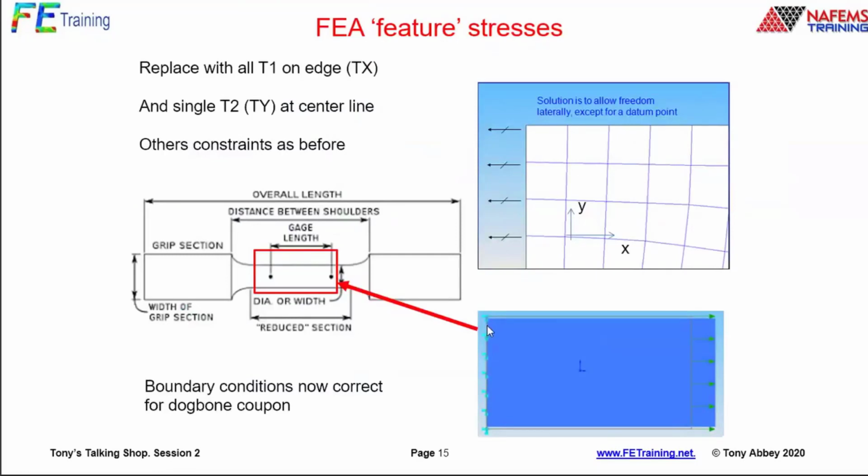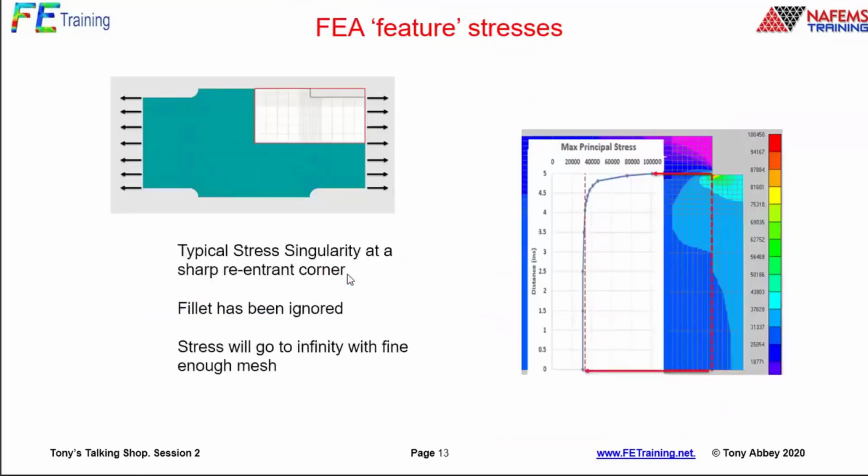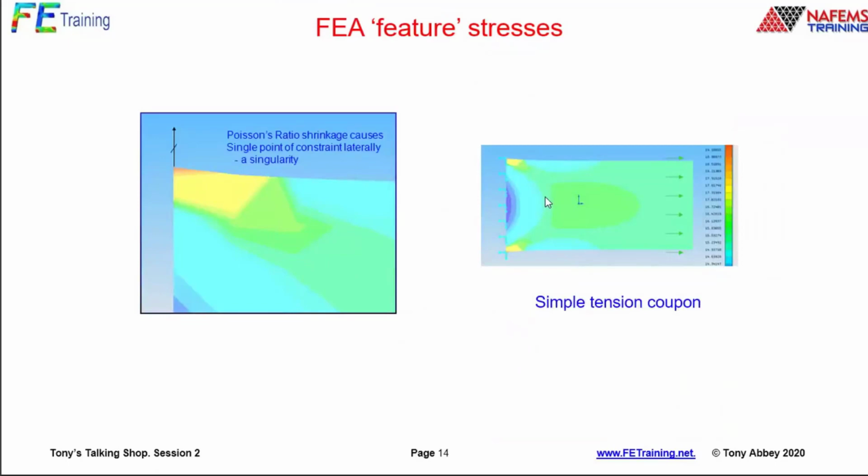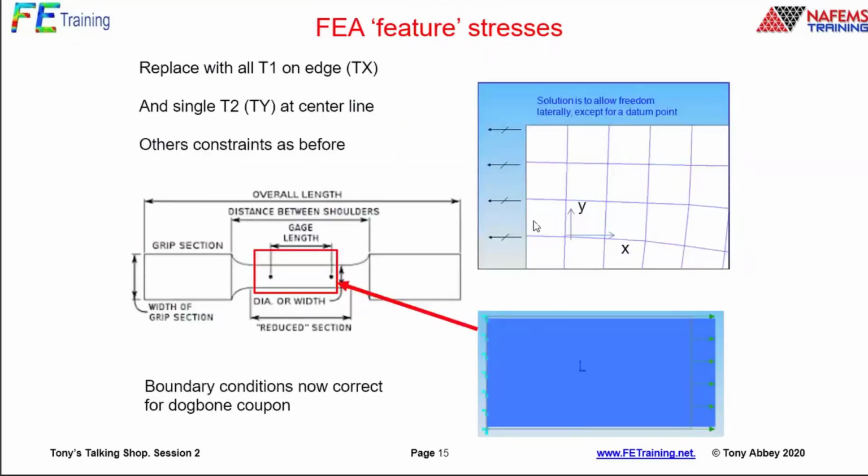The actual boundary condition I want to be modeling is on the left-hand end here. What I'm trying to do is have part of the overall coupon, our gauge length here, free to shrink at both ends of the gauge length. And we've actually got the transition, the grip length, and so on well away from the actual gauge length section. This is the boundary condition we're trying to model, not gripping the actual gauge length here. We would never do that on test, but here in the FE analysis, we're kind of implying that. So that's what we want to set up.